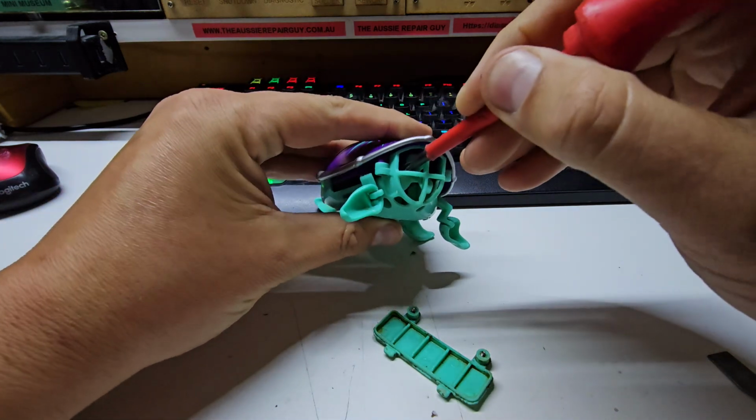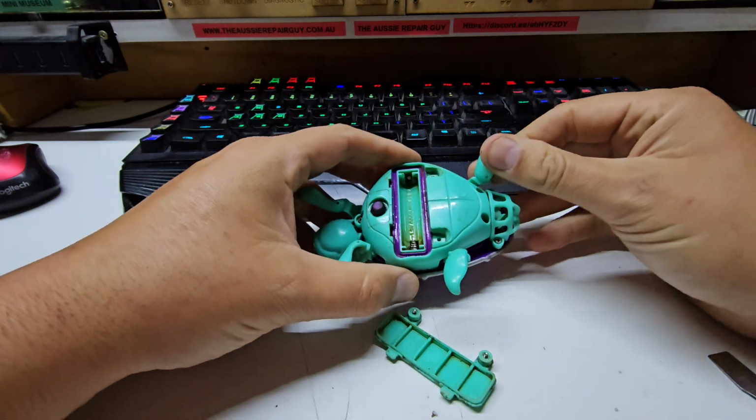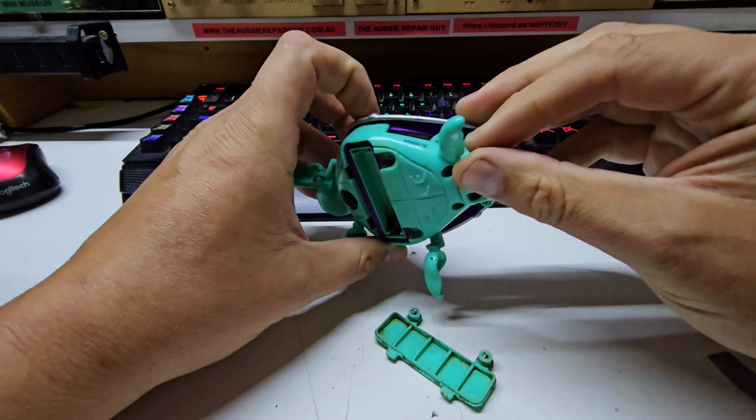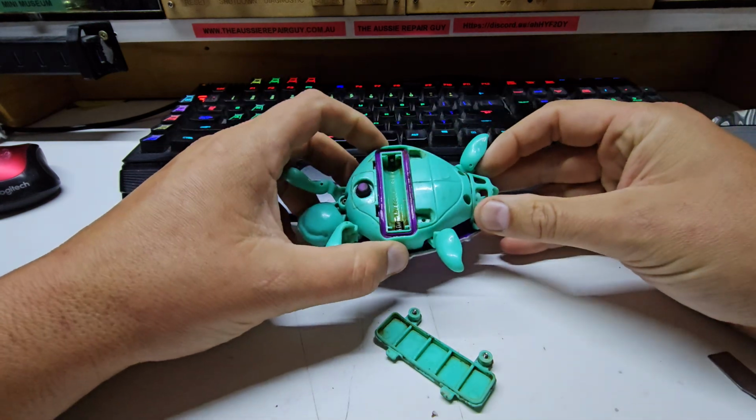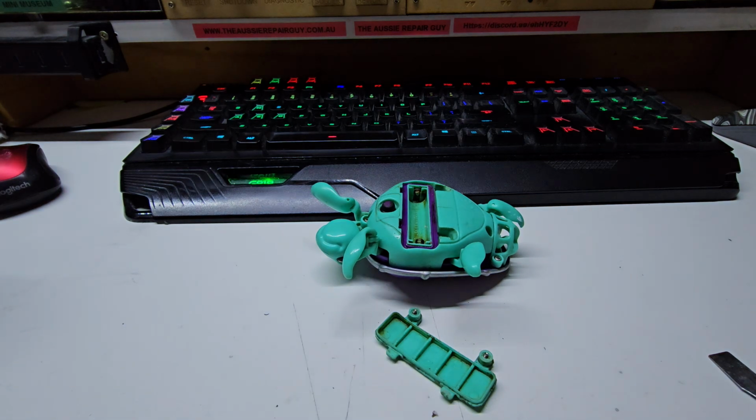We will be getting back to the Land Rover and the bigger stuff soon enough. But, you know, this is a channel where I do a whole bunch of different things. So, we've got to get this thing open and see what's going on inside. I think I know what might be the case.